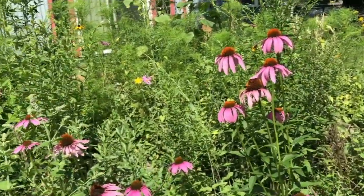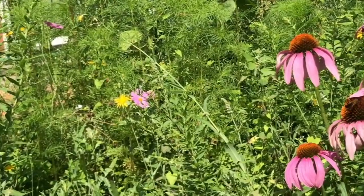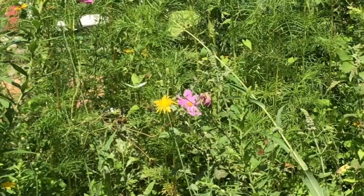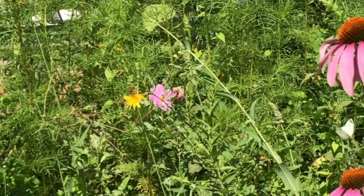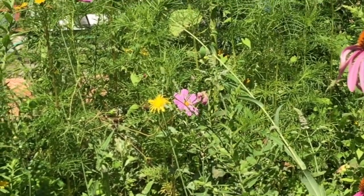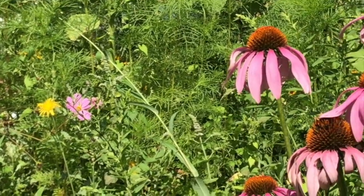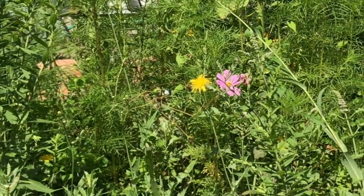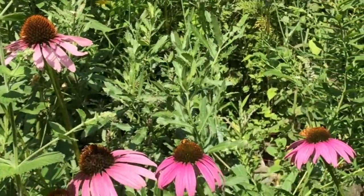So speeding up the process instead of just putting them in a book and waiting a few weeks, or a flower press with some weights on it. I'm going to see how this method works with using the heat of the microwave. It will dry out the flower with some weights and it should be fun. So I'm going to clip some of these and see what we can do.